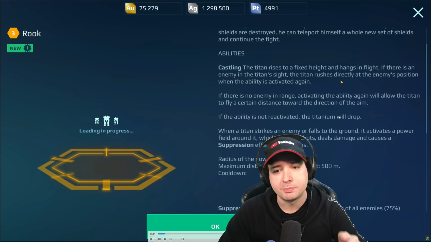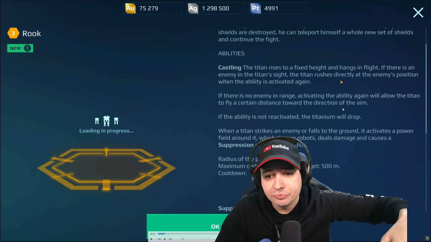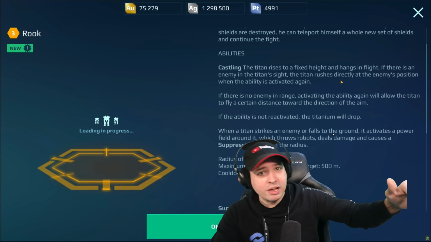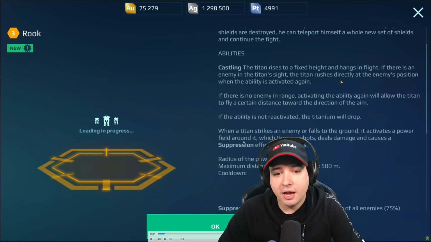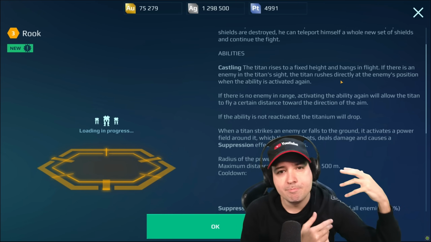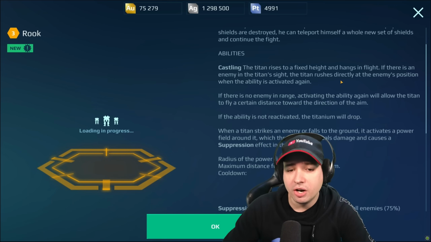And it's very similar to a frog splash because, listen, if there is no enemy in sight, activating the ability again will allow the Titan to fly forward into a certain direction, right? And then land there. And then if the ability is not reactivated, the Titan will simply fall back to the ground after a certain time. However, when you strike an enemy because you have someone in sight and you press the ability button, you will fall to the ground. It activates a power field around it, which throws robots and deals damage and causes a suppression effect. So it kicks the enemy away, similar to what the Minos charge ability does. It hits them hard with an explosion, and it suppresses them all at the same time when you land on them, when you charge them from high up.